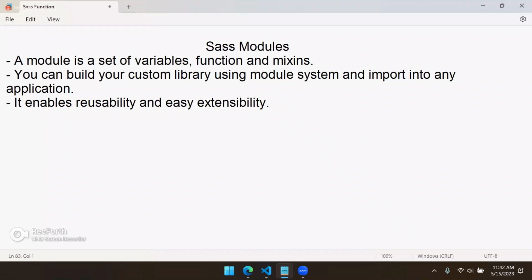So what they have actually done is, for every component, they have a separate SCSS. Buttons separate, dropdown separate, carousel separate. Then how are all working from one file?